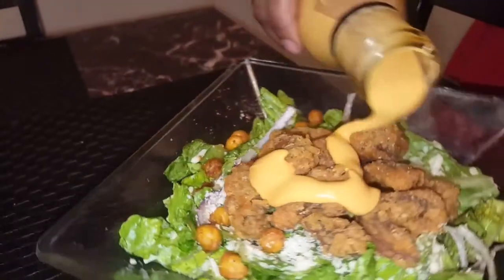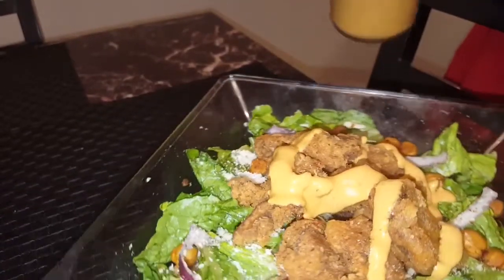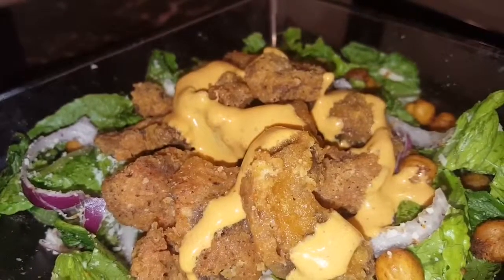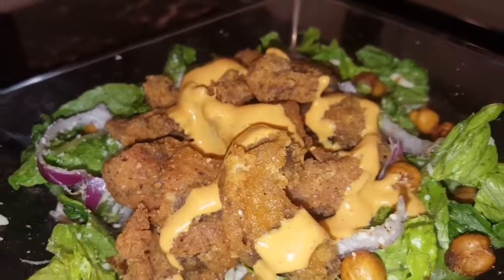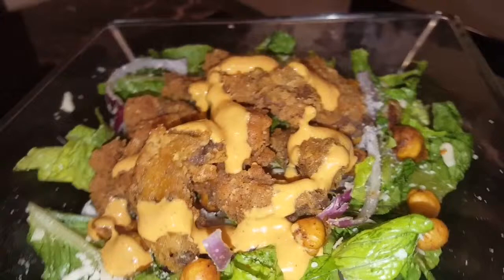Okay, so I added the mushrooms to a salad, placed it on top of a salad, and added some creamy Italian dressing on top. Guys, this dish looks amazing. It smells good. Wish you could smell it. And it's going to taste so good.